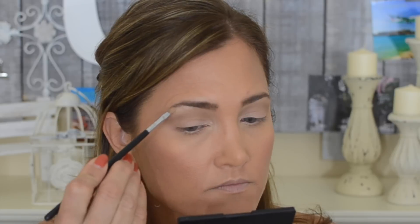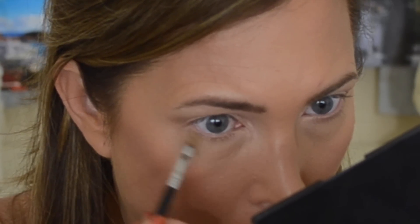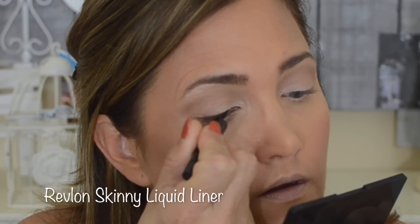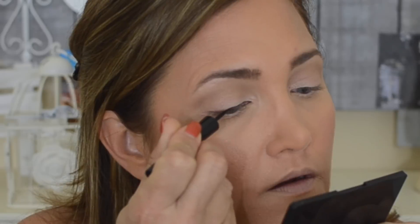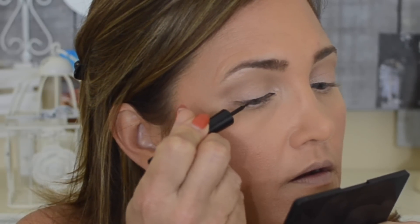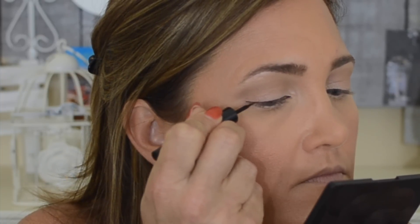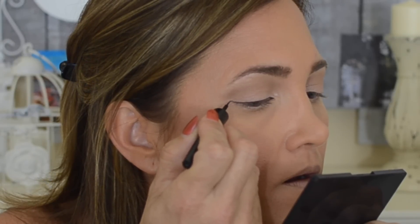I'm highlighting my brow bone with the Laura Mercier Highlight 01, the same highlight I used on my face. Then instead of smoking out my eye I'm using the Maybelline Color Tattoo and my Sigma inner corner brush to apply it to my lower lash line for a brightened effect instead of a smoky effect. I'm using the new Revlon Skinny Liner to create a small line on my upper lash line — it's very easy to work with for thin or thicker lines — extending it just a little bit beyond my lid with a small flick, and making sure that area is defined.